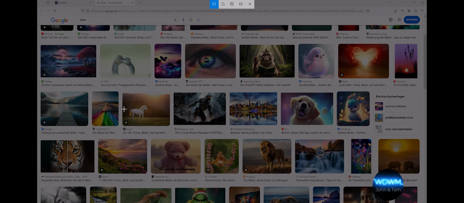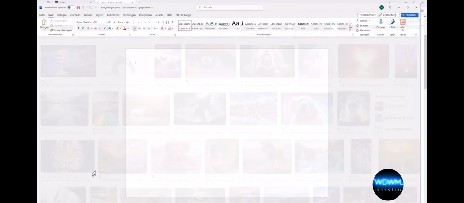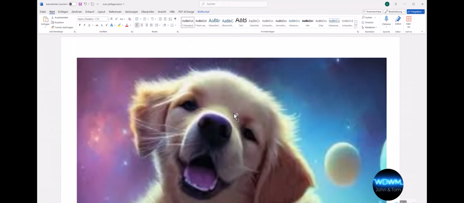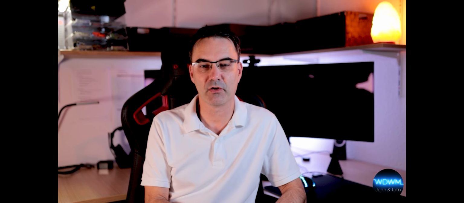Our topic today is creating high-resolution screenshots. You might know the situation. You had been searching for a specific picture, and as soon as you put it in your Word file or wherever and enlarge it, it has a very low quality and a low resolution. We will show you 5 different ways to create high-resolution screenshots, and here we distinguish between screenshots within Windows and later within a browser like Chrome or Firefox.